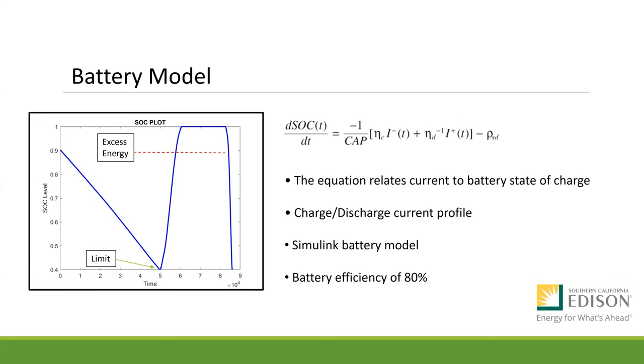To model the battery system, we determined parameters such as rated capacity and efficiency from a software that sizes the battery according to the load profile. Sizing of the battery will later be discussed. The model needs to show the battery's state of charge. State of charge is represented as percentage points from 0 to 100 percent. The equation shown is showing the relationship between charge and discharge current profiles to the battery SOC level. For system testing, the live simulation we used was Simscape and we used the generic battery model to determine the SOC level of the battery throughout a day. This is how we obtained the graph shown.